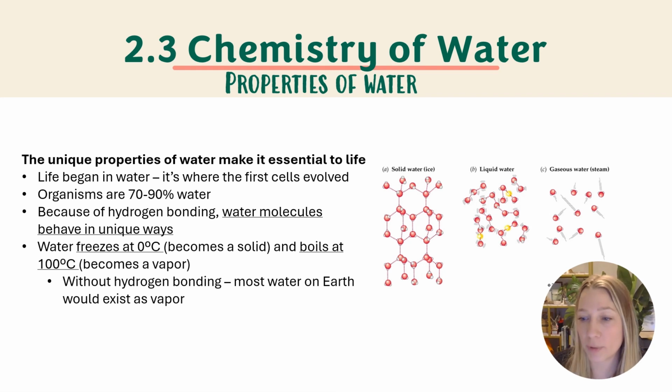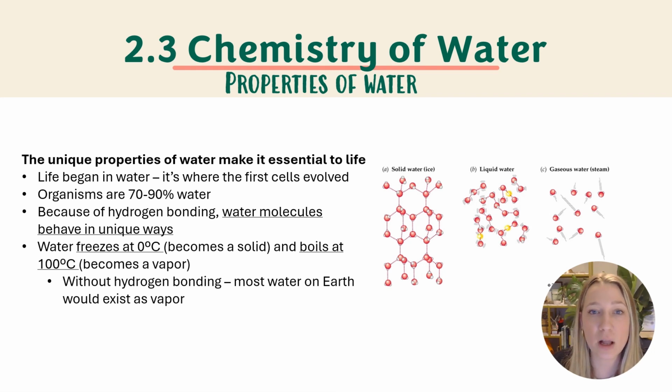So starting out with the properties of water, water is the most abundant molecule in living organisms and is absolutely essential for life. Its unique properties stem from its molecular structure and the hydrogen bonding between water molecules. So let's take a look at why this is so significant. Water exists in three states: solid, liquid, and gas under the natural conditions on Earth. In its liquid state, water molecules are constantly breaking and reforming hydrogen bonds. This is what gives water its fluid nature. This is the state most relevant for biological processes.